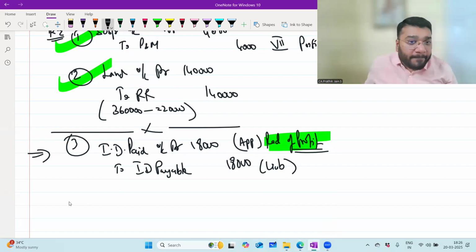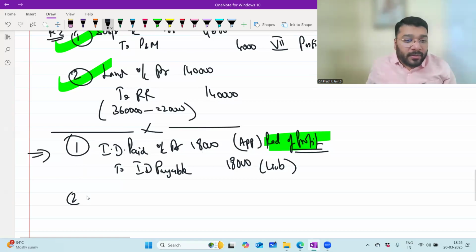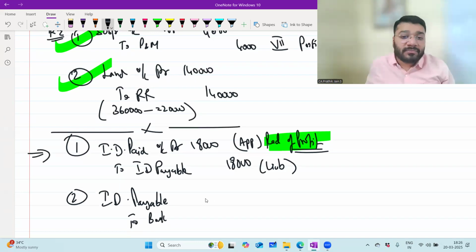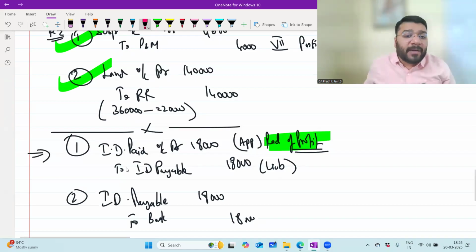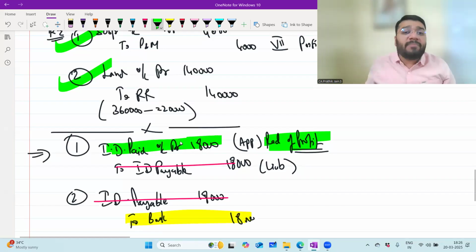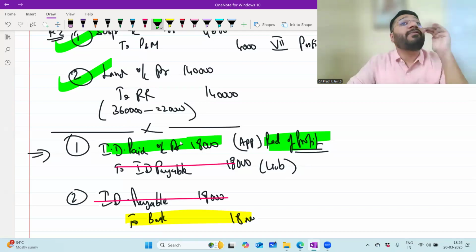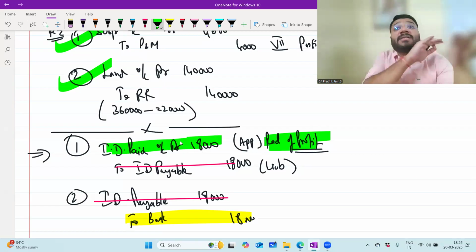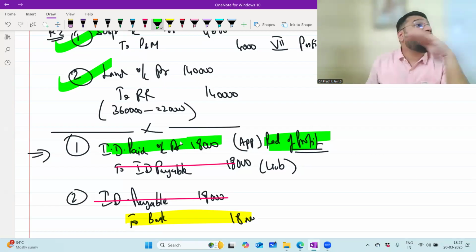So what is my payment entry? Interim dividend payable account debit to bank. This entry is also already passed by the accountant. So now the interim dividend payable account is opened here and closed here, and money has gone out of your bank account. Now what is left over? This interim dividend in the debit is a nominal account. It has to be closed by transferring to P&L. But we will not transfer it to P&L. It will be adjusted separately from your surplus.